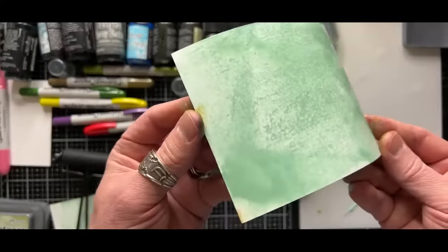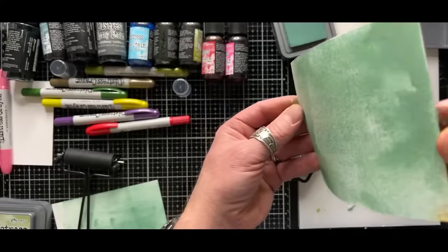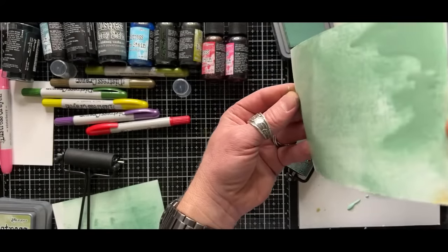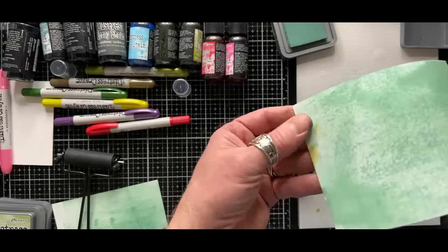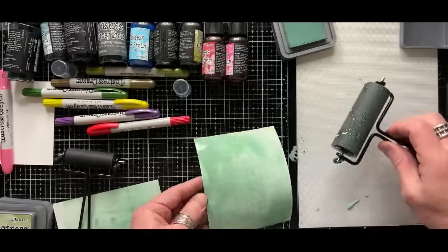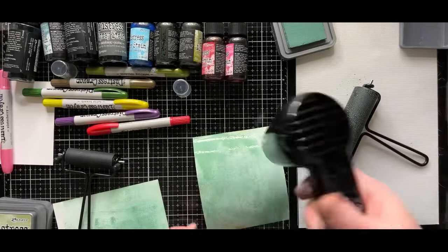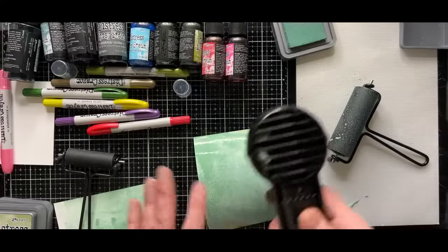And that's just going to give me a nice, cool blend. Just very, very simple, taking one color, but see, because we're rolling it on, it's going to pick up in different tones, different areas. It's also going to pick up every inky finger, and that just gets me started on an entire game. But it's a really simple way to do a background like that. So if you just want to do some really quick backgrounds, play around with the brayer, okay?